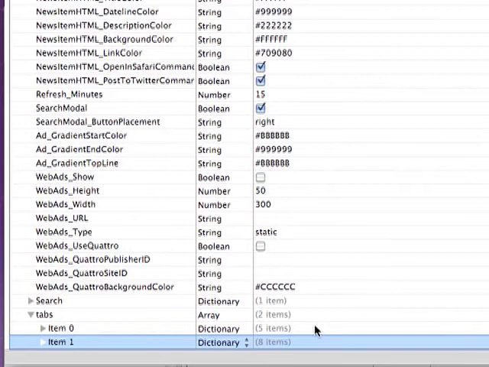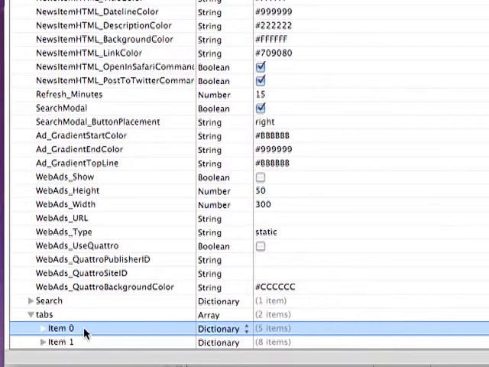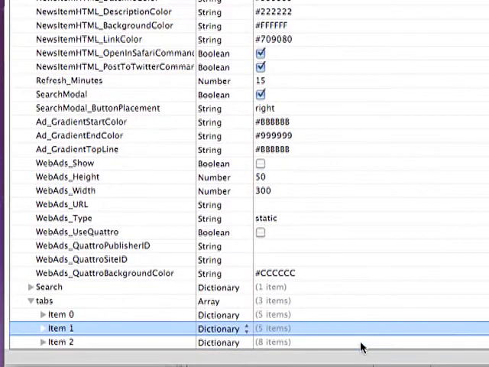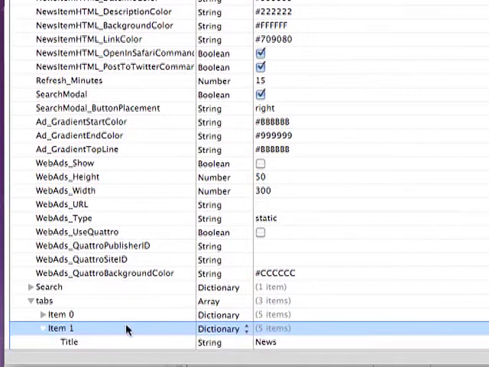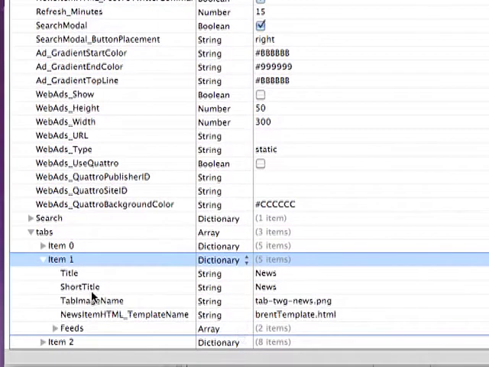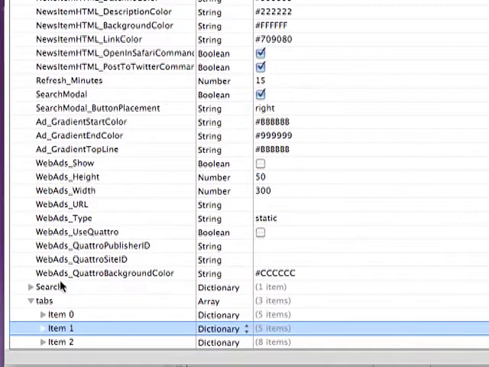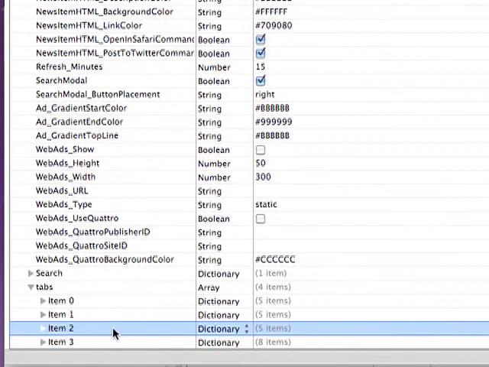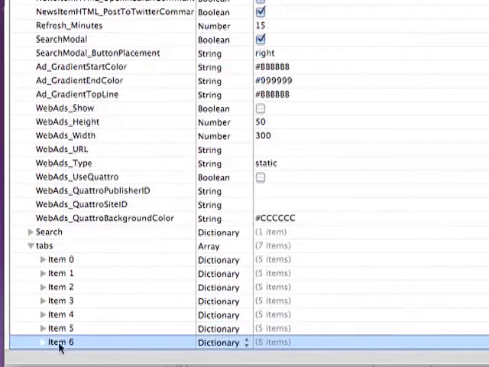Okay, so at the moment I've got a phone that's actually got two tabs, and what I really need ultimately is 8 in total. So what I'm going to do, and this is a nice quick way to do this, I'm just going to copy this tab here, and then I'm just going to go paste. And what happens is it adds it in the right spot for me. I'm just doing a quick check to make sure it's put in the right place, and then I'm just going to do it again. So that was the forum, this is the apps tab, this is the podcast. Okay, that's not too bad.